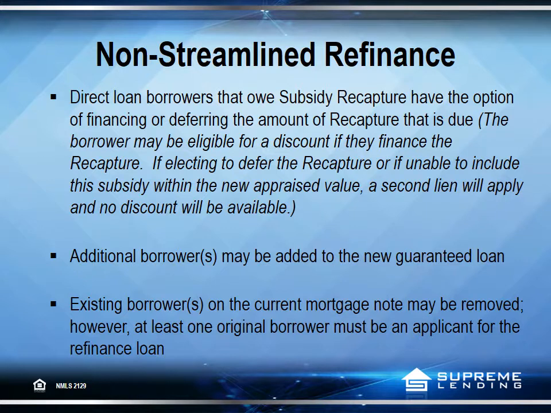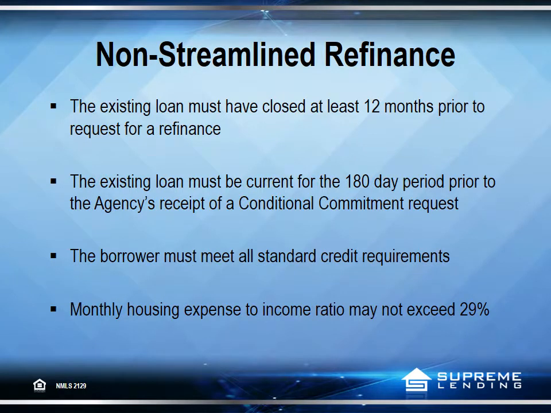Additional borrowers may be added to the new guaranteed loan, and existing borrowers on the current mortgage note may be removed. However, at least one original borrower must be an applicant for the refinance loan. The existing loan must have closed at least 12 months prior to request for a refinance. The existing loan must be current for the 180-day period prior to the agency's receipt for a conditional commitment request.